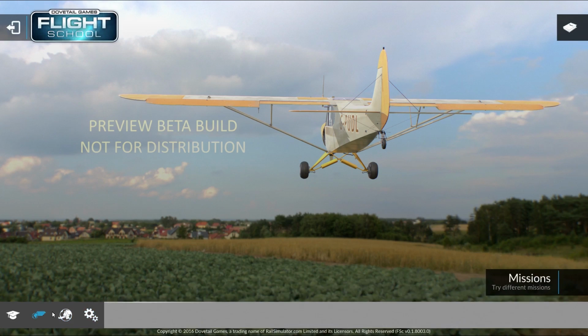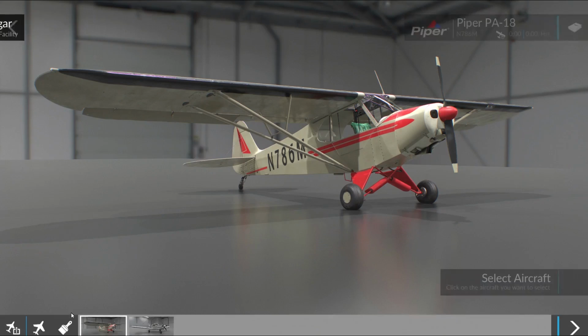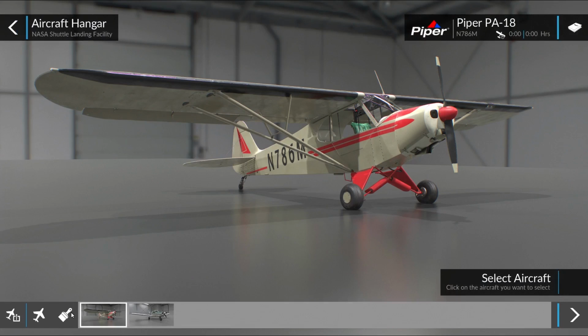Okay, the bulk of this, we have missions and flight training. So I guess one of the things I have not done in this is actual flight training, because the flight training stuff for me just did not work initially. So I guess we'll do a flight training thing as the first flight, but I'm going to show you a free flight first. As in, I'm going to show it to you, but not fly it, and then we'll do the flight training, because this is a simulator product aimed at new pilots and training.